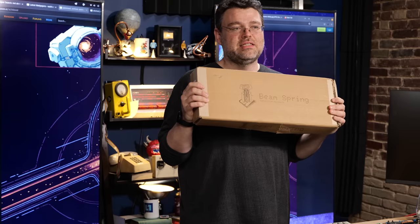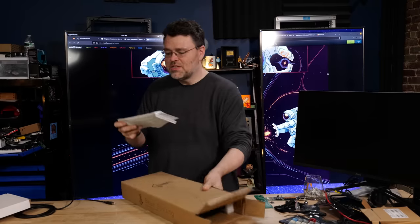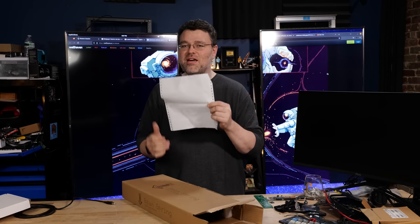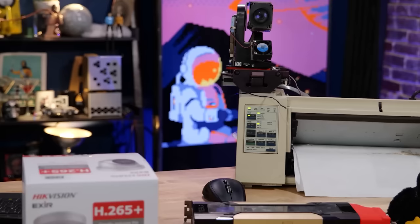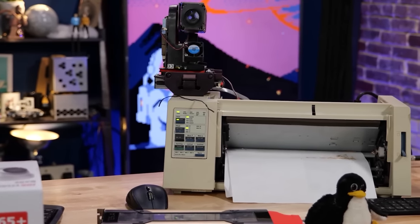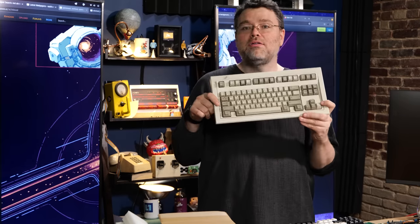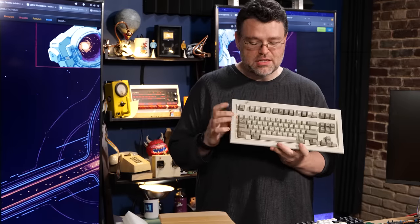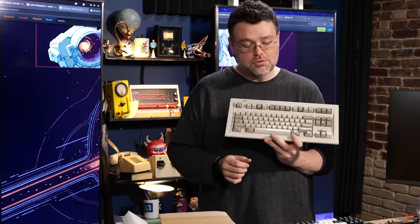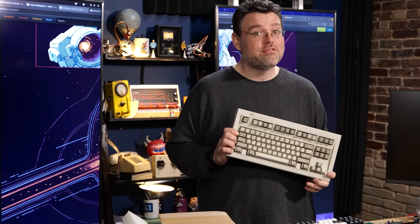So enough of the history lesson. Let's unbox our beam spring keyboard. First thing that you get, yes, this is a packing list printed on perforated paper because it was tractor feed. Remember Dot Dot, the AI sentient robot that had to be put down because it ran off with Tay? Well, it's printed like that. Why'd you get the SSK version? Oh, I don't know, maybe because I've collected enough of these typing station and industrial SSKs in the Model M variant to be able to use one of these every day until I'm 80 years old, assuming that I replace this keyboard every 4 years.